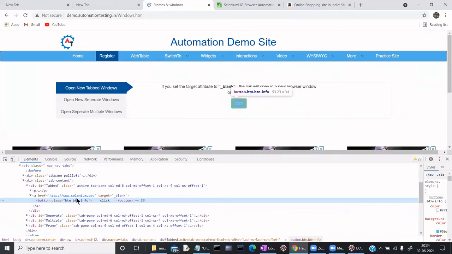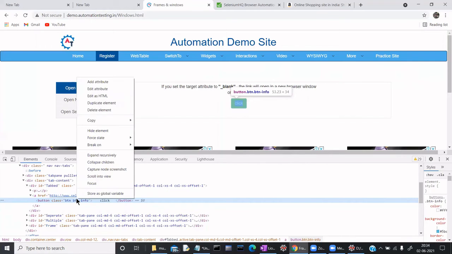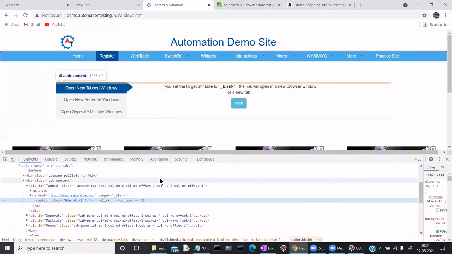That means this is the code. But which locator are you going to use? Here, no ID is given. So it's better you go for XPath. In browser automation, we know that we can use XPath to reach that location automatically. So click the right button over here, go to copy and copy full XPath or XPath, whatever you want.